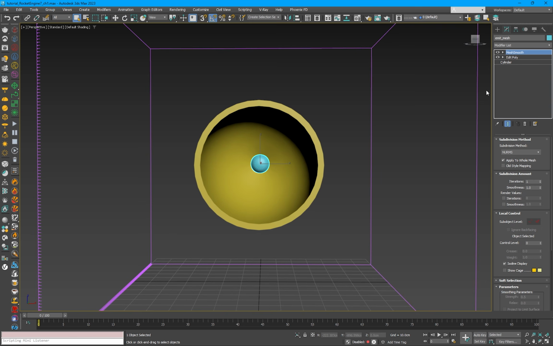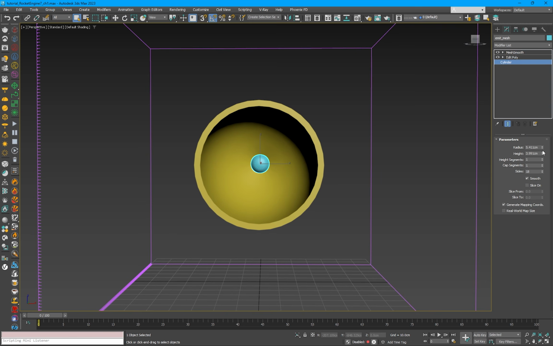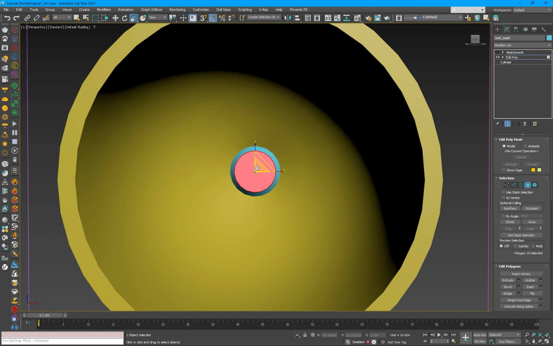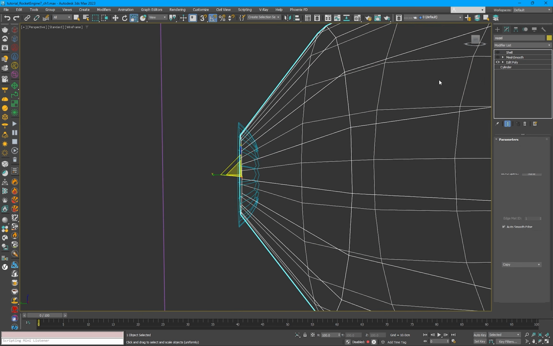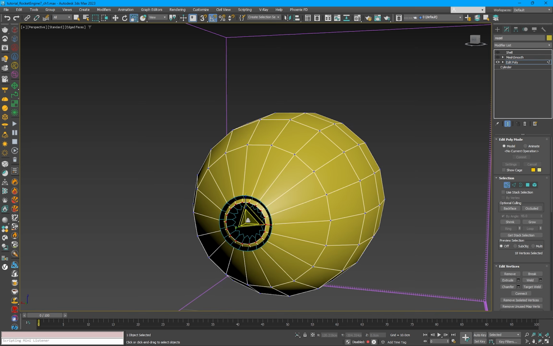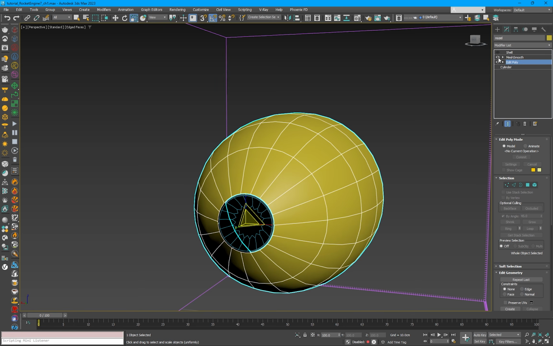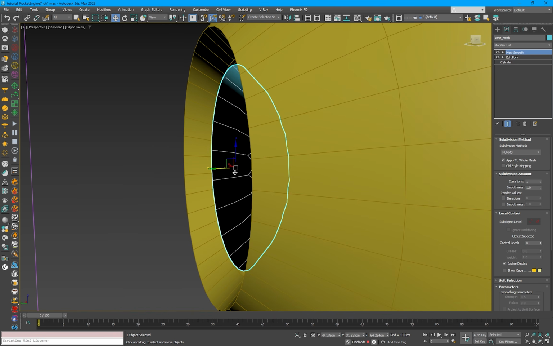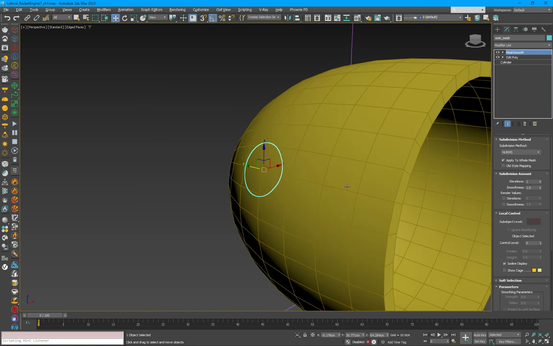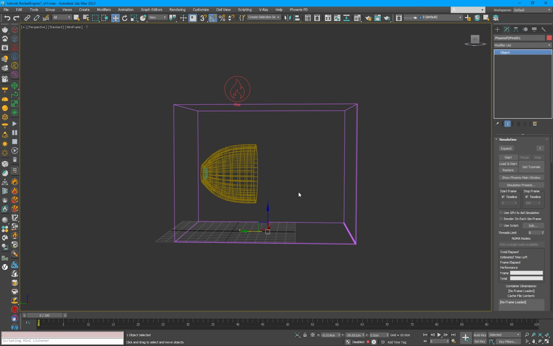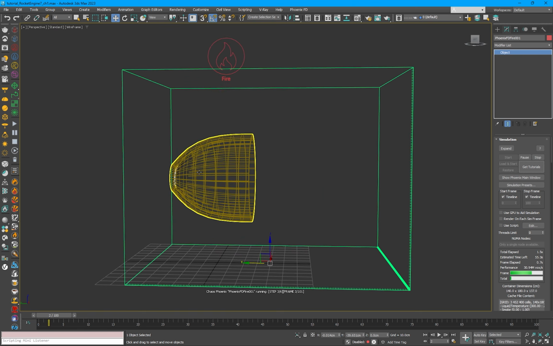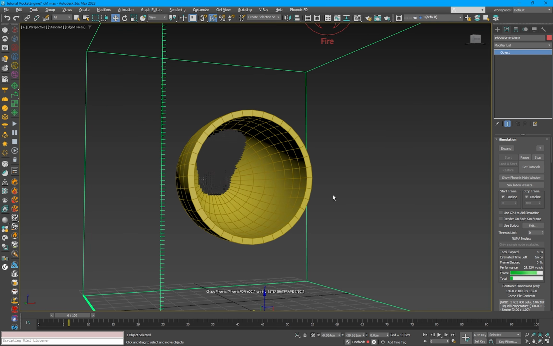I noticed that our emitter object is a little bit small compared to the nozzle diameter, so we will increase the size a little bit and make it more tapered. And we need to change the nozzle hole also to match the emitter object. Yes, just like this, and move it a little bit forward. So now it looks better. We can try our simulation test.